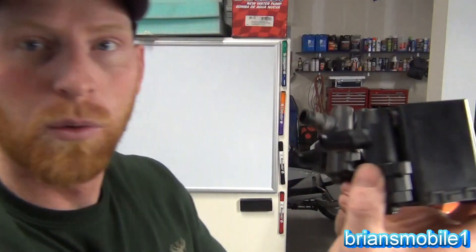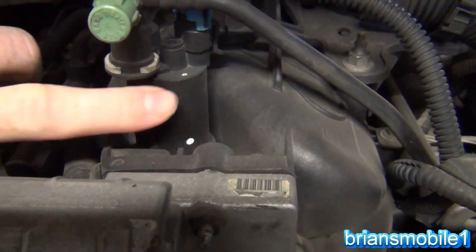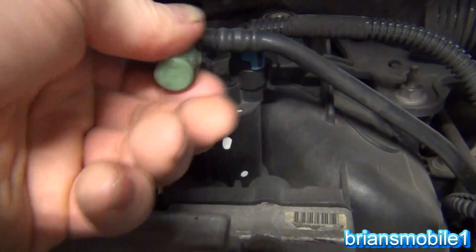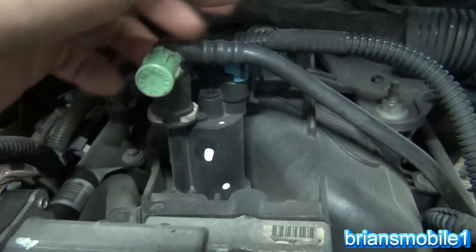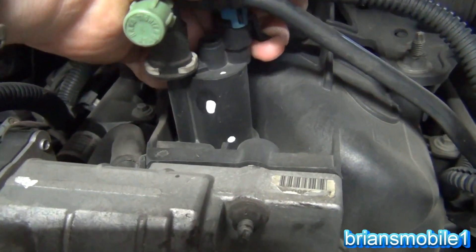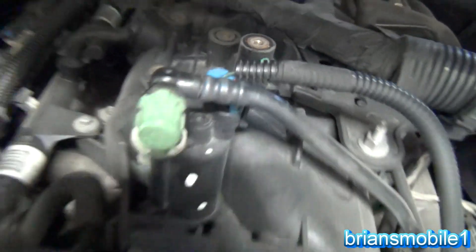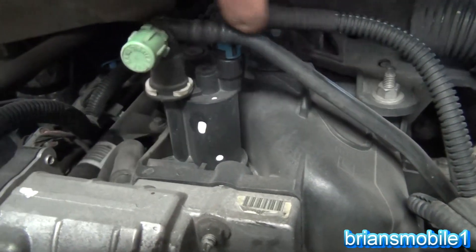This is your canister vent valve solenoid. A new one, old one — these look pretty much the same. There are variations where they'll have a little snorkel that goes up somewhere else and terminates, but this one has that little vent already in it. So this is what goes bad — these little solenoids, they don't shut off. This is your purge control solenoid — you can see the green cap. You can actually unscrew this, put something on it, and evacuate it to see if it holds pressure using something independent from the vehicle. But basically all it is is a little two-wire solenoid — it opens and it closes. Most of the time it's closed because you don't want a vacuum leak.